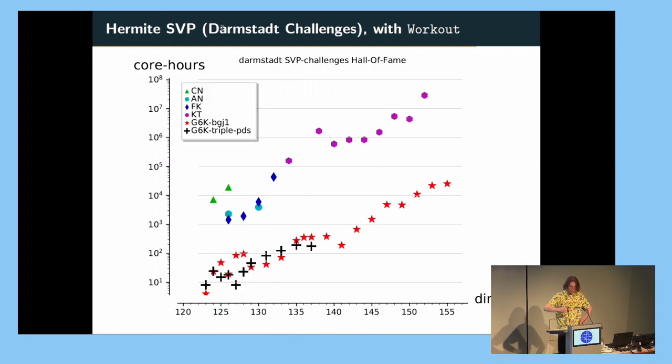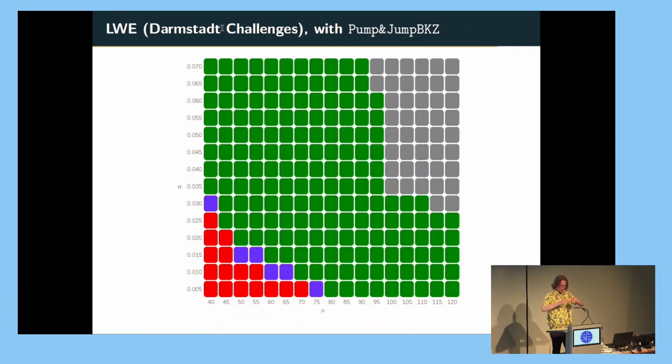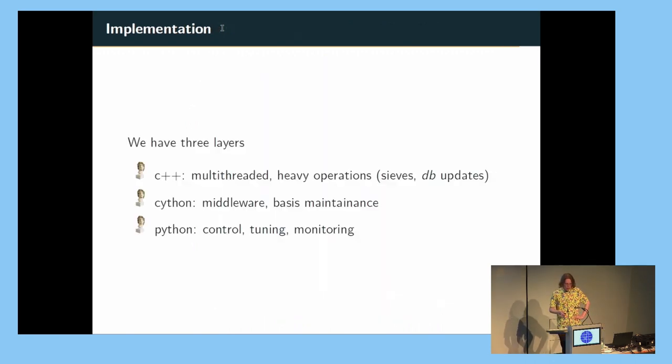And then from exact SVP, which is an exact notion of the shortest vector problem, you have more approximate or heuristic notions, such as the Hermite SVP, which is what one might use in practice when doing lattice reduction. And we didn't know that this was going to be at Darmstadt when we submitted. But we broke some Darmstadt challenges along the bottom axis, the X axis is the dimensions, and then core hours along the Y in a log scale. And the red points, again, are the Jessica workout strategies. And we went from years on hundreds of cores to weeks on like 40 cores. So this was very pleasant. And then above that, again, we go from exact SVP to an approximate notion of SVP to the problems on which you might actually base cryptography. Again, the Darmstadt challenges for learning with errors. We're able to make some progress. Yes, these new purple boxes are records that we're able to break with this sieving-based methodology.